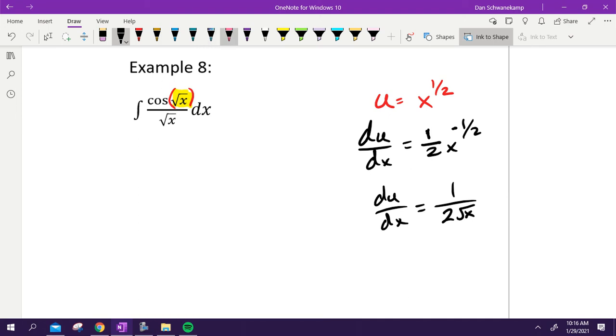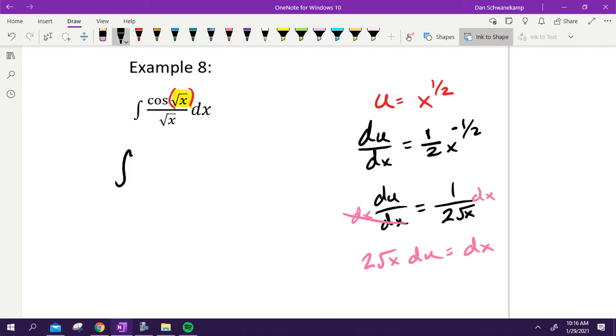And then to get dx by itself, again, it's like cross multiplying. I'm going to multiply by dx on both sides. And then I would multiply by 2 square root of x, so du is all equal to dx. It's a little weird. That's why we practice together. That's why we're doing 4 days of it. That way we get good.